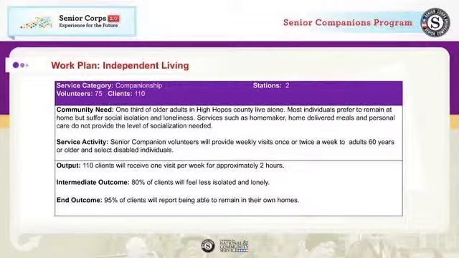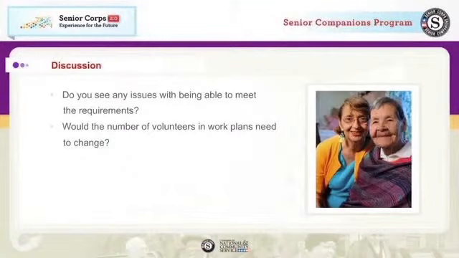So now I'm going to hand it off to Jen to wrap up. Thanks, Billy. So, just some general observations from you guys. We'd really like to hear your feedback about what issues you think you may encounter trying to meet the requirements, if there are any. If you could answer that in the forum or the Q&A, and we can continue to address those for you. But it would just be nice to know what your feedback is, how you feel about this. Are there other things we can do for you, training, materials, resources? So going forward, you have an easier time to be able to start to meet the requirements.